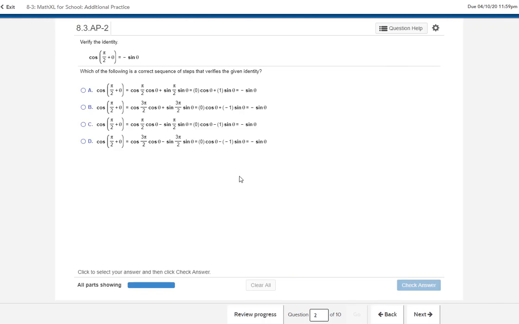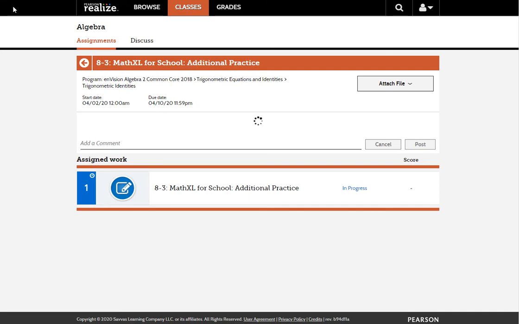Not all of these are multiple choice questions. These two happen to be, but let's say that I'm stuck on this one, and I'm not quite sure. I don't remember what the lesson was. You can click on Question Help, and you have several different options on how it can help you to answer this question. Help me solve this, view an example, view a video of how to do the problem, go to your textbook and see what the problem was, glossary, different tools, or you can print it out and do different things with it. But again, this is for you to continue in that Math Excel assignment.